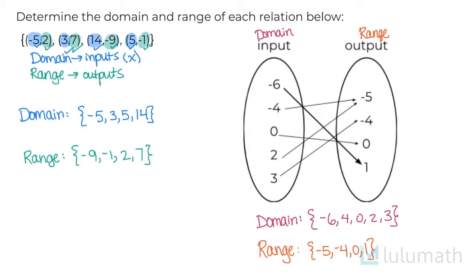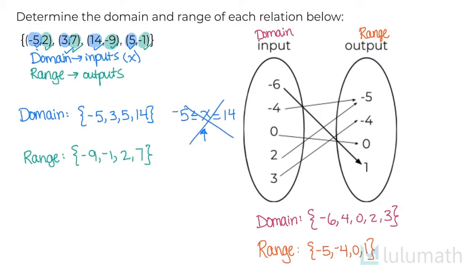One quick note is that a common mistake that people will make is they'll say that the domain here, for example, is from -5 all the way to 14. But what this is saying is it's every single possible value from -5 to 14. Every fraction, every decimal, everything. This has infinite values here, but our domain consists simply of 4 distinct numbers.